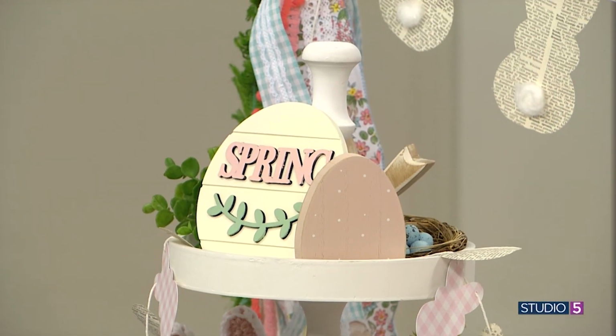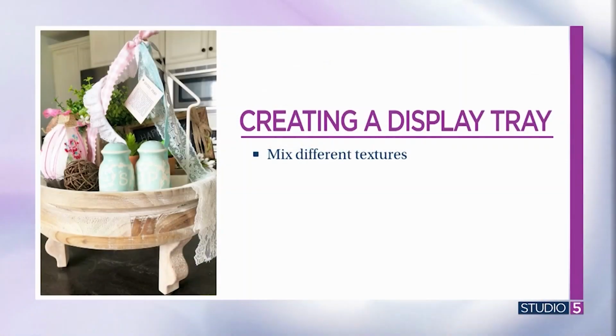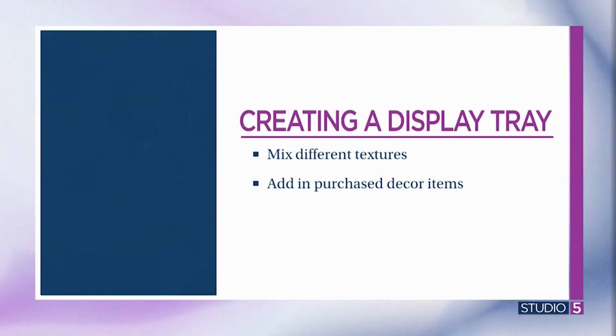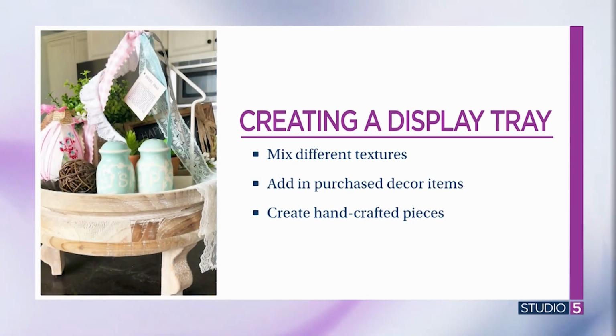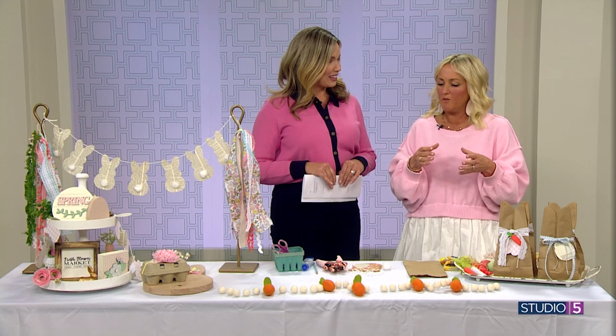In fact, that's part of your formula. You say you want texture, you want a few store-bought items, but you do want that element of handmade, that cute creative touch. Yeah, I think the element of handmade makes it custom to your home, so it's coordinating with what you want. I will pick up pieces that are plain in color, but they can be used for spring, they can be used for summer. You can mix and match as you go along.